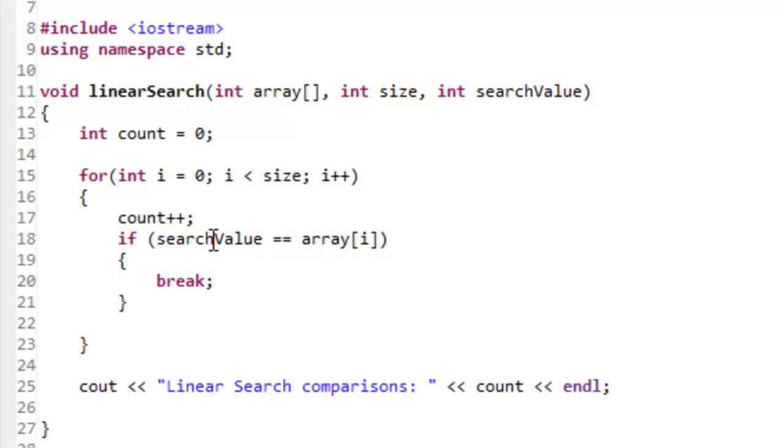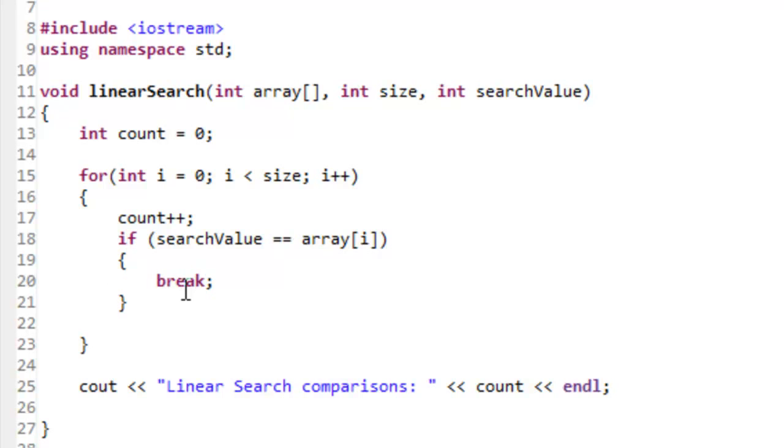If the value we're searching for is equal to a particular array element's value, then we break out of our for loop and output to the user the number of comparisons that took place. Now, it could be the case that we never actually enter into this if statement and break out of the for loop.